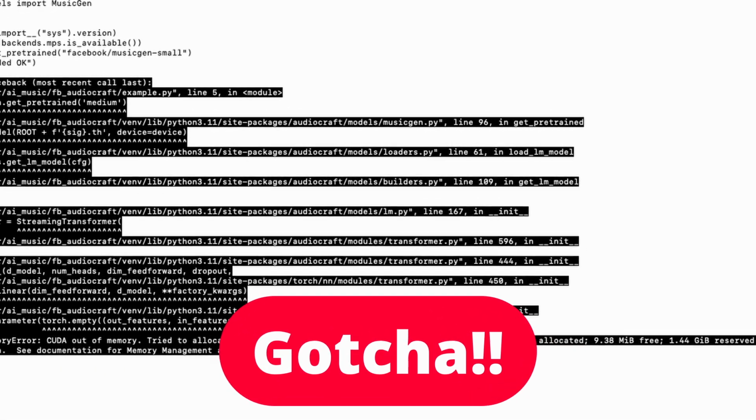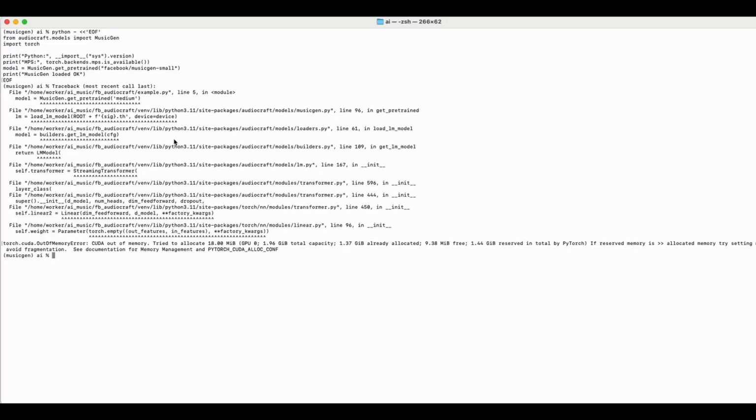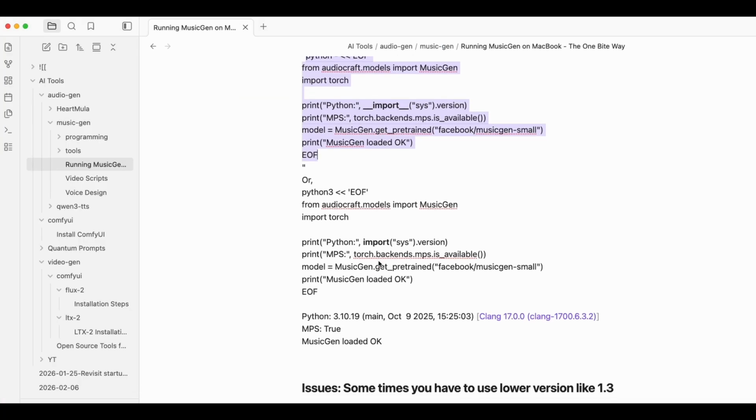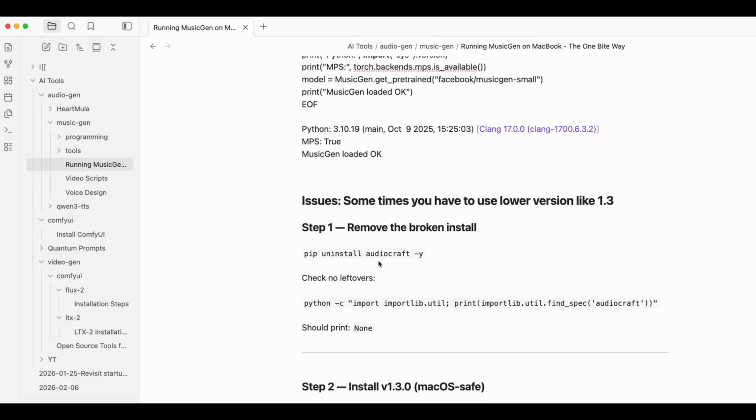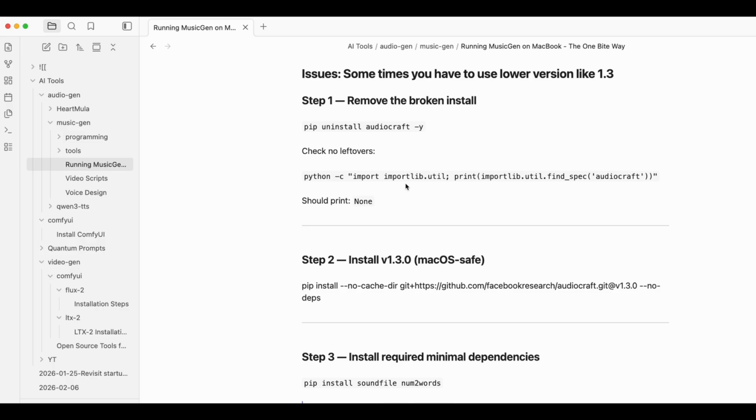Now, here's where most people quit. If you try to run MusicGen right now, you'll likely hit an error, because the latest version of AudioCraft assumes you have NVIDIA libraries. The solution: use version 1.3.0. It's the last stable version that plays nice with Mac.